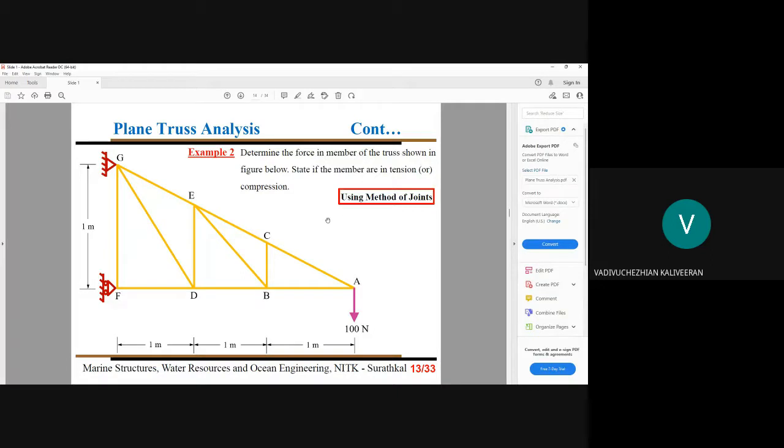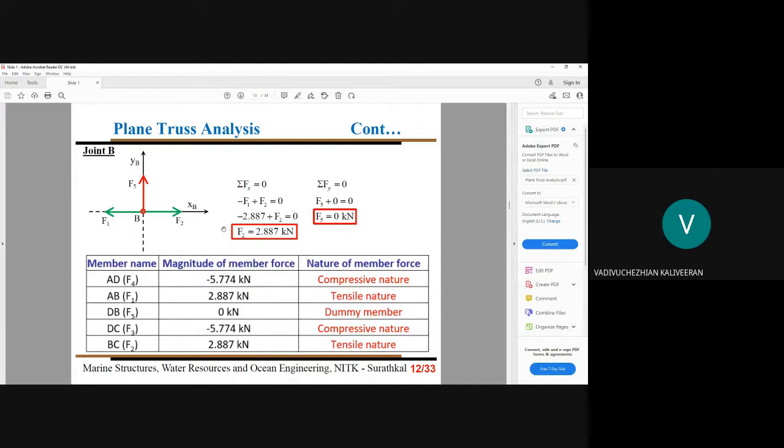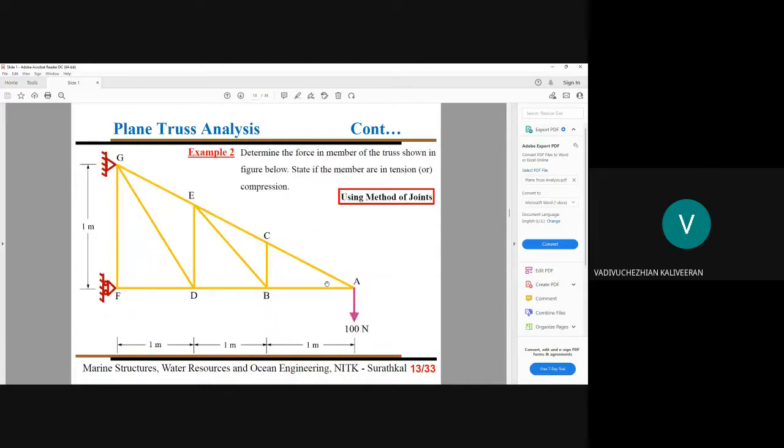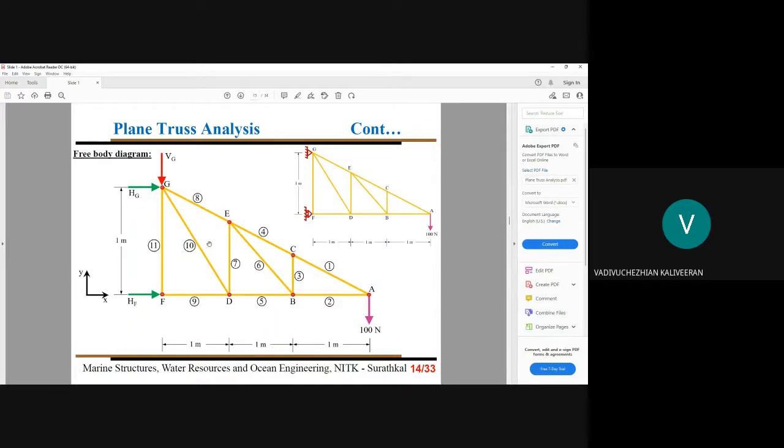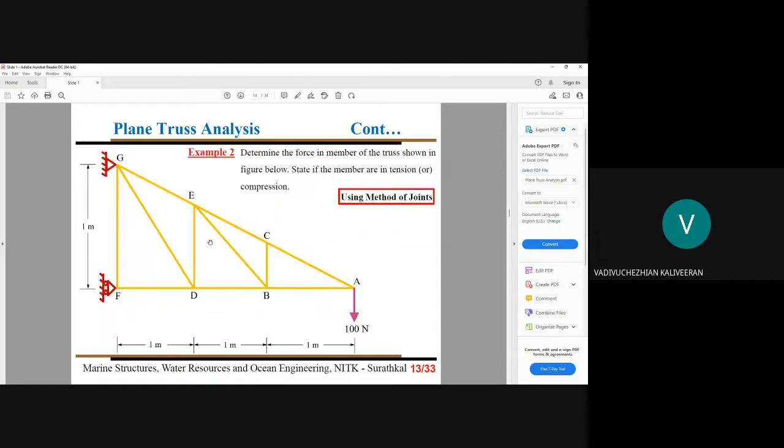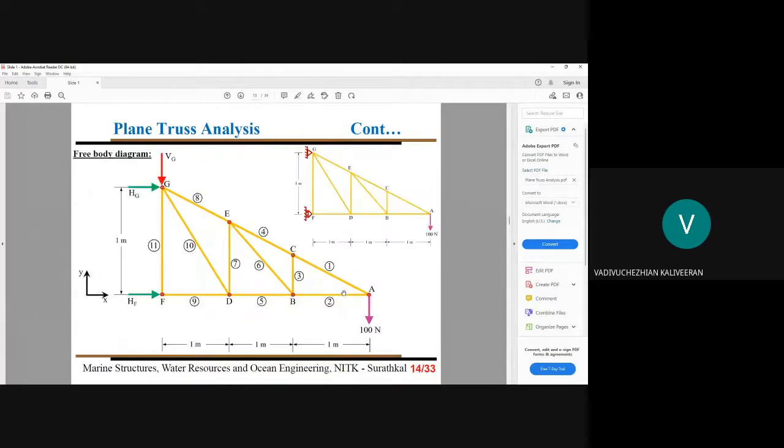You have to understand how we are trying to identify our member forces. When you understand our previous problem, this problem is very, very simple. When you see a cantilever type truss, you need not go for the support reaction calculation. Why? In joint A itself, you have 2 members. We can start from this joint A and solve our problem. Why are we unnecessarily worrying? So that's why we start at joint A.